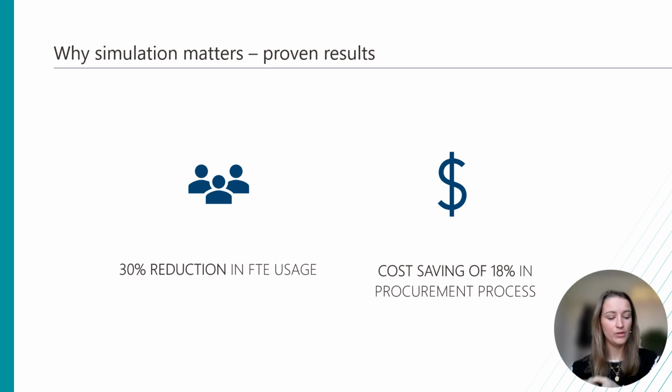So what we did was build a copy of their warehouse. We brought in the new AGVs, with their characteristics related to speed and how they can drive. The first result of this project was yes, this amount of AGVs is feasible. You can replace your current processes with these AGVs.